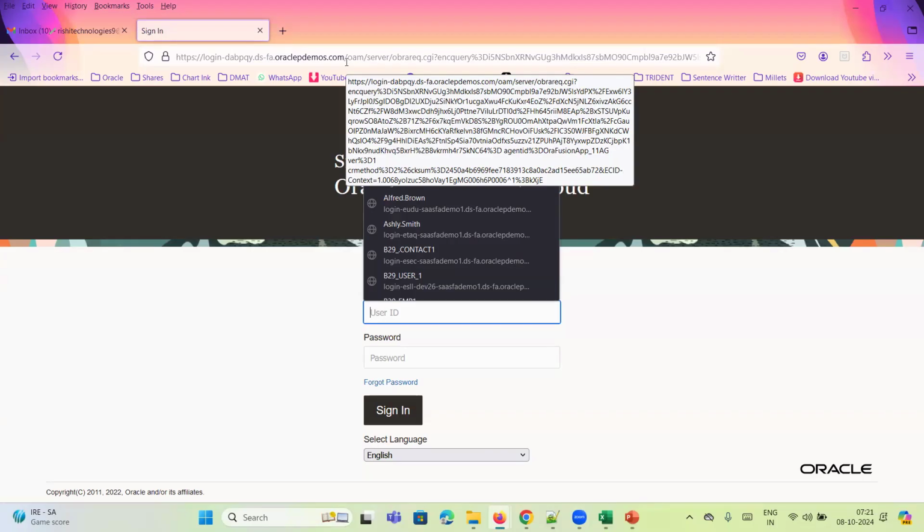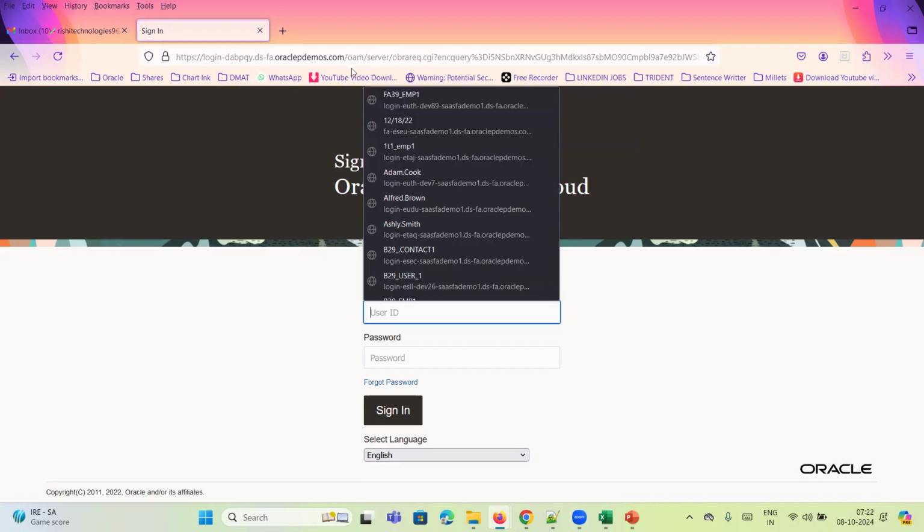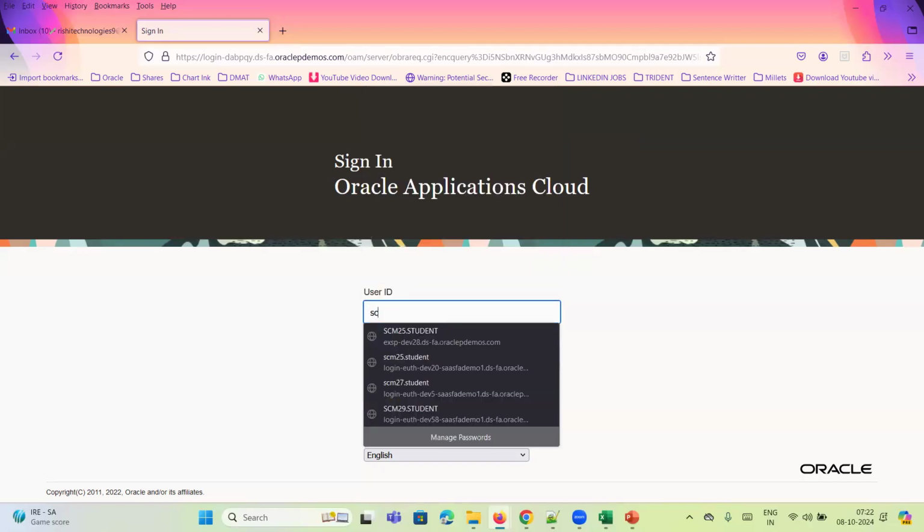Maybe a lot of people already know, but for whoever is not aware of the application, you don't need to install any software or hardware, like EBS. How would you install it, right? It's just like your Gmail. You have to enter the URL and log in with your username and password. Let me log in. Let's assume he is the admin, right?